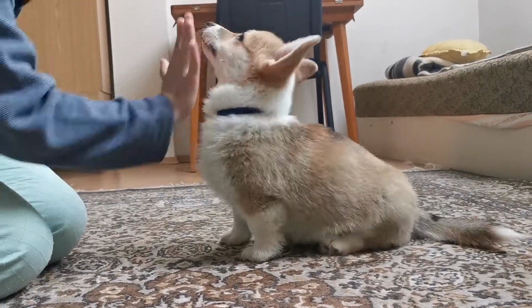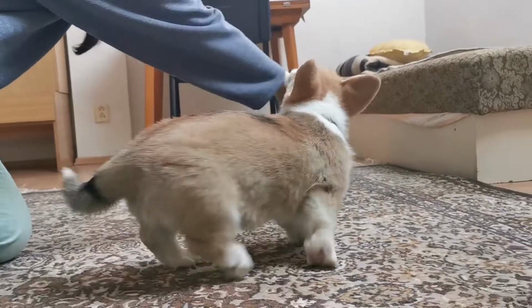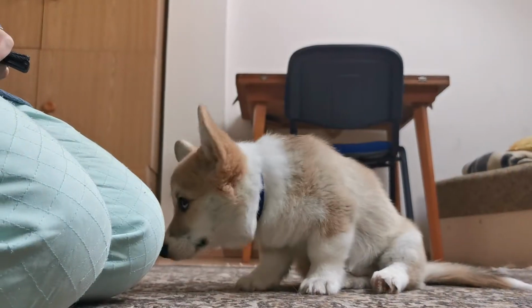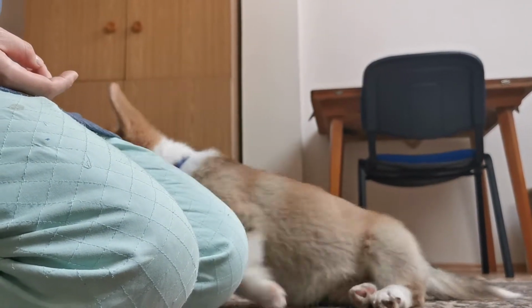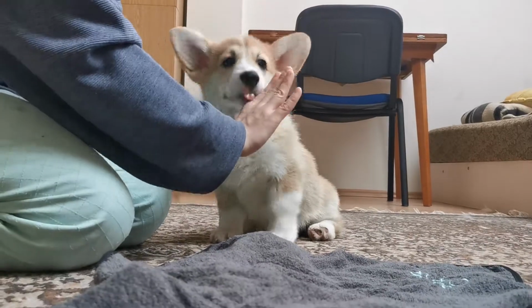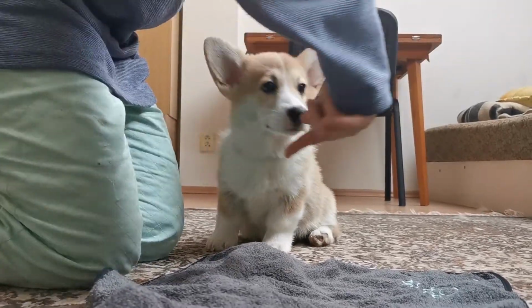High five. Low five. Spin. Cut your fur. Spin, spin, spin. Sit. What is that? I didn't teach that trick. This is the magic gadget that turns Calcifer into a furniture. High five. Yeah. Low five. Yes. Spin. Don't look. Spin, spin.